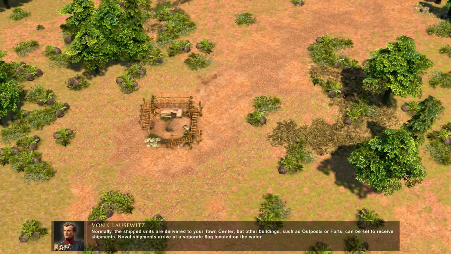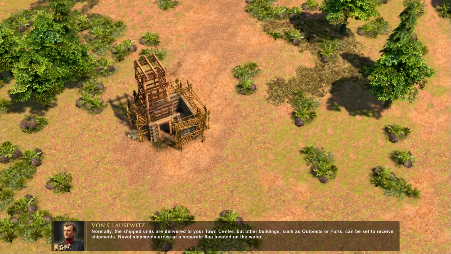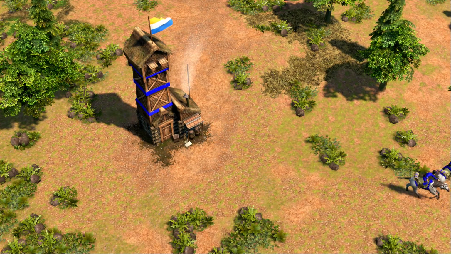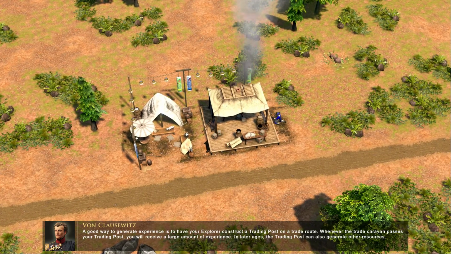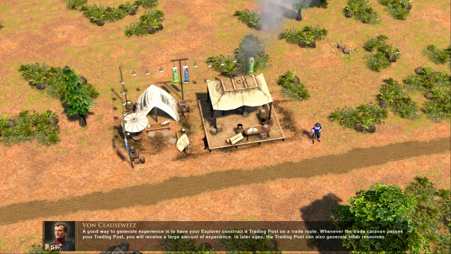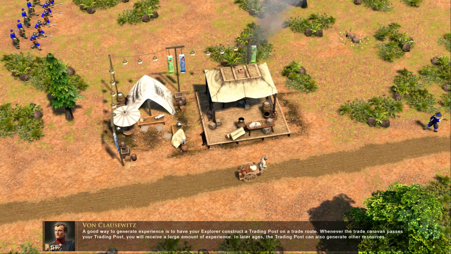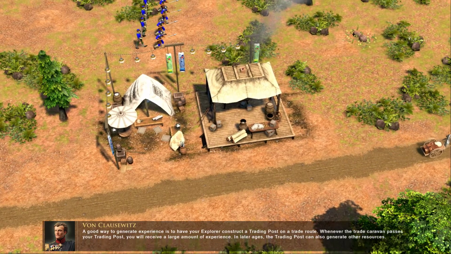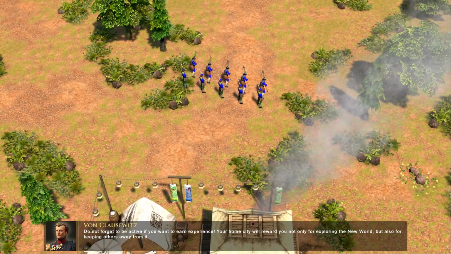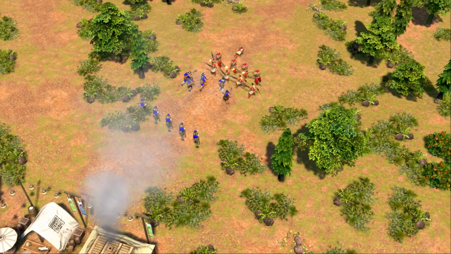Normally, the shipped units are delivered to your town center, but other buildings, such as outposts or forts, can be set to receive shipments. Naval shipments arrive at a separate flag located on the water. A good way to generate experience is to have your explorer construct a trading post on a trade route. Whenever the trade caravan passes your trading post, you will receive a large amount of experience. In later ages, the trading post can also generate other resources. Do not forget to be active if you want to earn experience. Your home city will reward you not only for exploring the new world, but also for keeping others away from it.